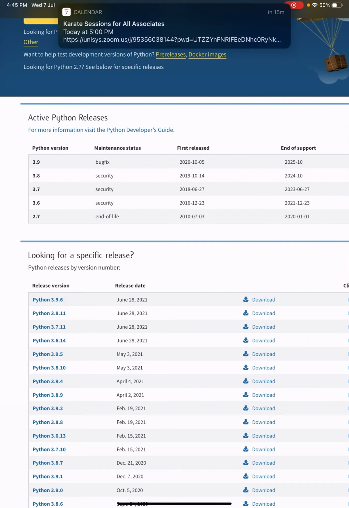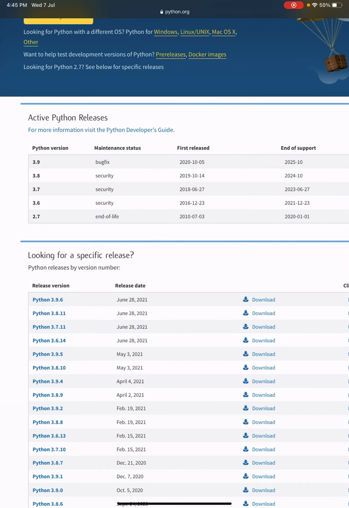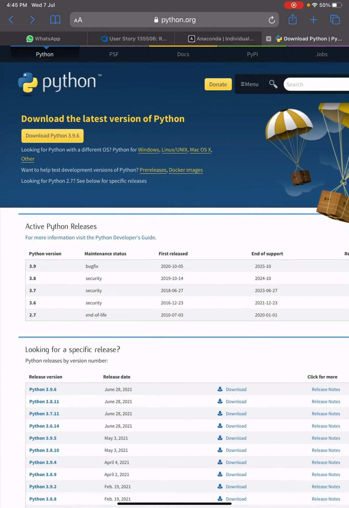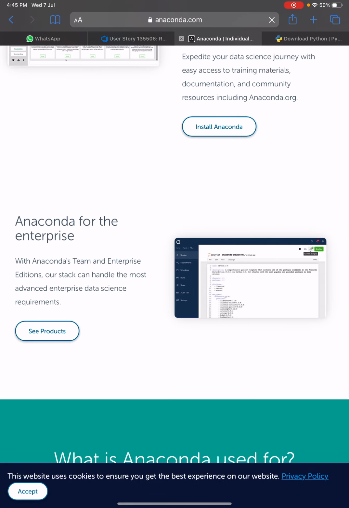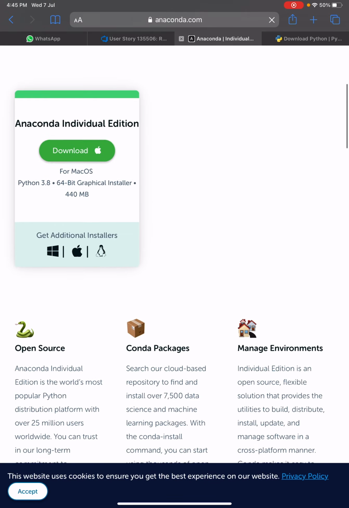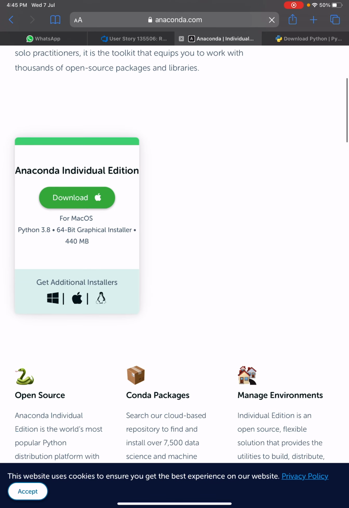So you can directly click on this Python 3.8. Focus on Python 3.8, not on the other. Python 3.8 would be much better, so you can install it. I'll tell you the one step which is required. And after that, for those who have a system with 8 GB RAM or more and an i5 processor, you can go ahead with the Anaconda installation.